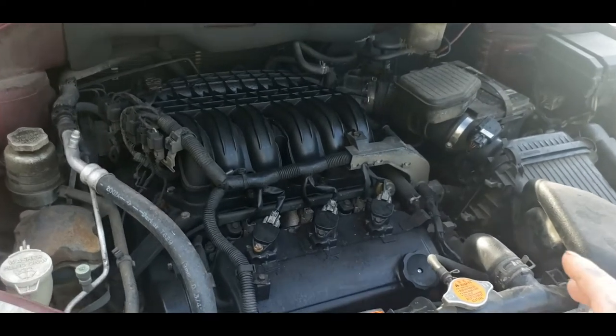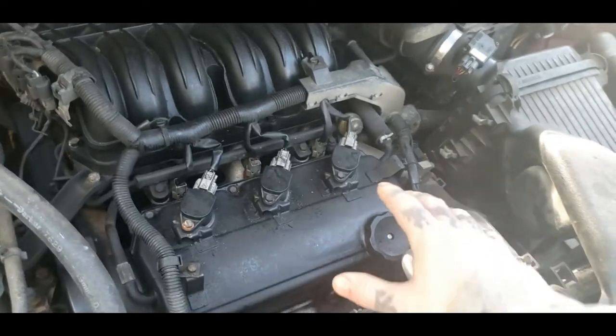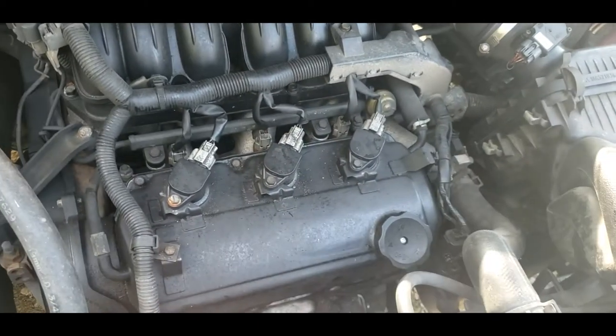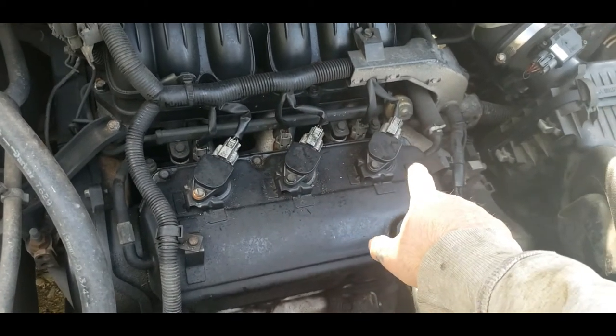Today's helpful how-to video is going to be on changing your front valve cover on your Mitsubishi Endeavor. This includes front spark plugs. All going to be on today's video.